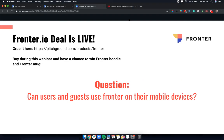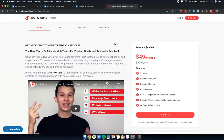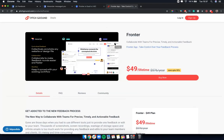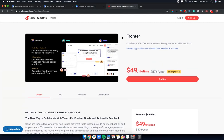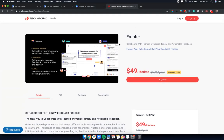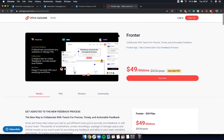All right, that's perfect. And I have more questions which are not in this presentation, so I will just read them. The question is from Chi Kyang. Can the same user account sign in from different machines? I think if people can sign in from different devices. As long as they use different users or a guest account. Can the same user account sign in from different machines? Probably not, right?